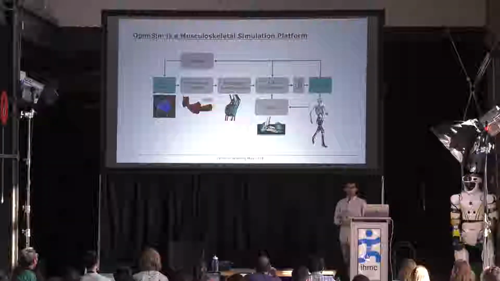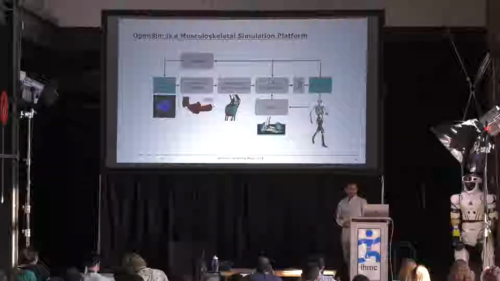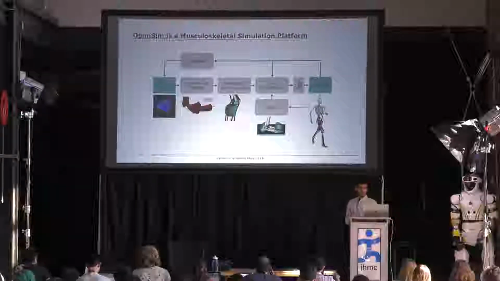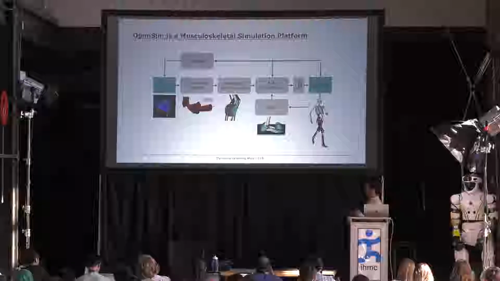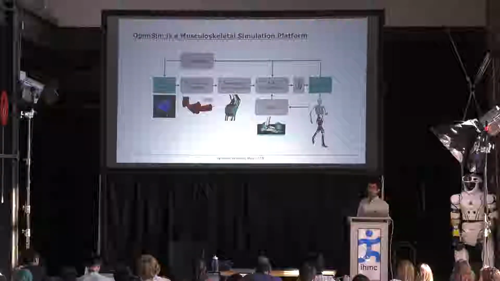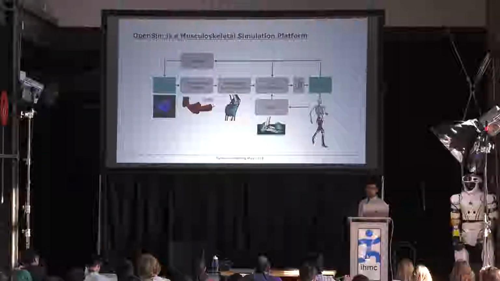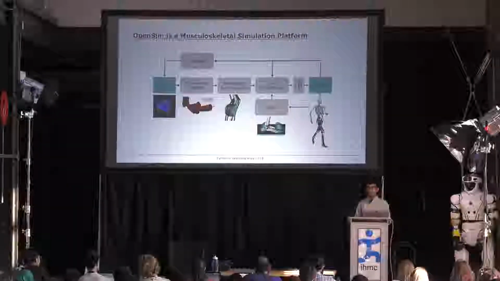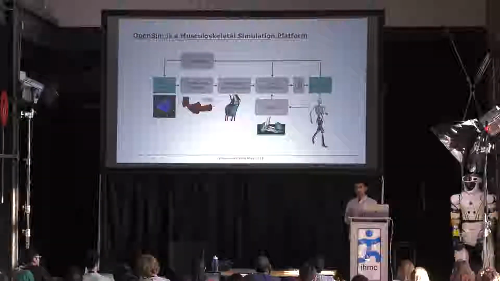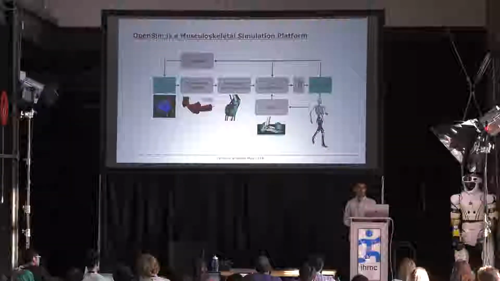So what are the elements of each of these simulations? This diagram shows how we think of OpenSim. In human and animal movement, our skeleton is driven by our muscles, and those muscles are coordinated by our nervous system. And OpenSim allows you to model each of these aspects using existing components or your own custom components that you bring to OpenSim.